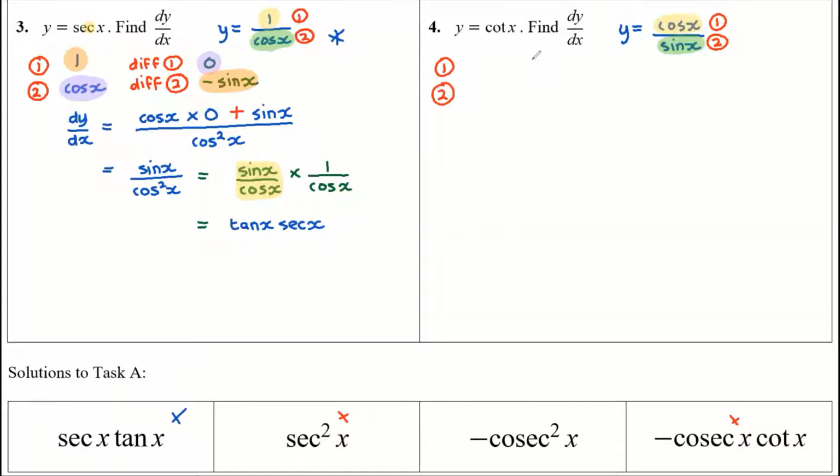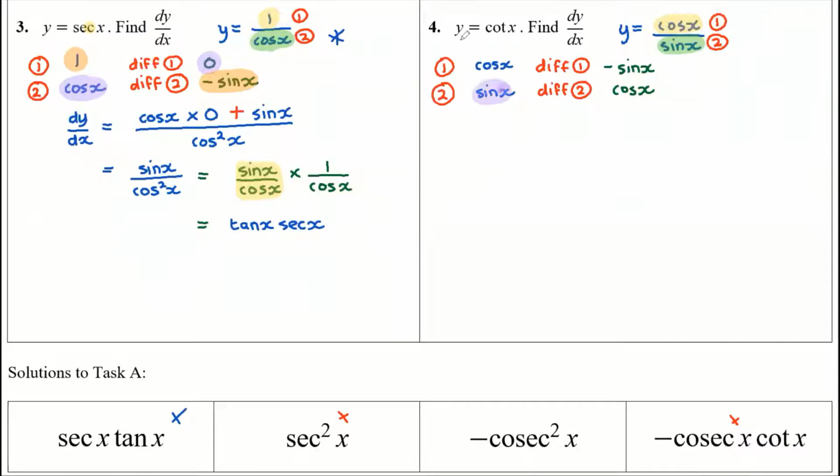Again, nice standard results here, so nothing to worry about. So we've got cos x, sine x, the derivative of cos x, and the derivative of sine x. And it should be pretty clear now what's going on. So this is going to be negative sine x and cos x. And once again, it's been all quotient rule, this, hasn't it? Didn't know that to start with, but that's how it's turned out.